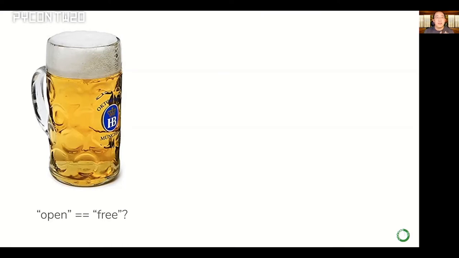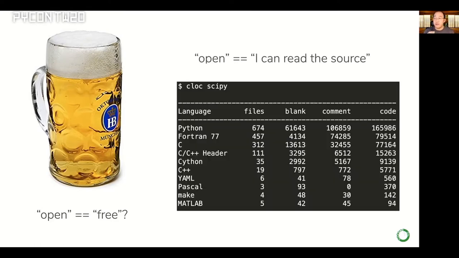When we talk about open source, the word 'open' has many different meanings. Some people say open source means free, as in free beer — I just get free software. Others say openness means free like free speech, and open means I can look at the source code — it's open for inspection. But how many of us have actually gone and looked at the source code for even 1% of the software we use? I just looked at the line count for SciPy, and you're definitely not going to read 80,000 lines of Fortran 77. So we use a lot of open source, but the openness may not matter practically if nobody looks at it.